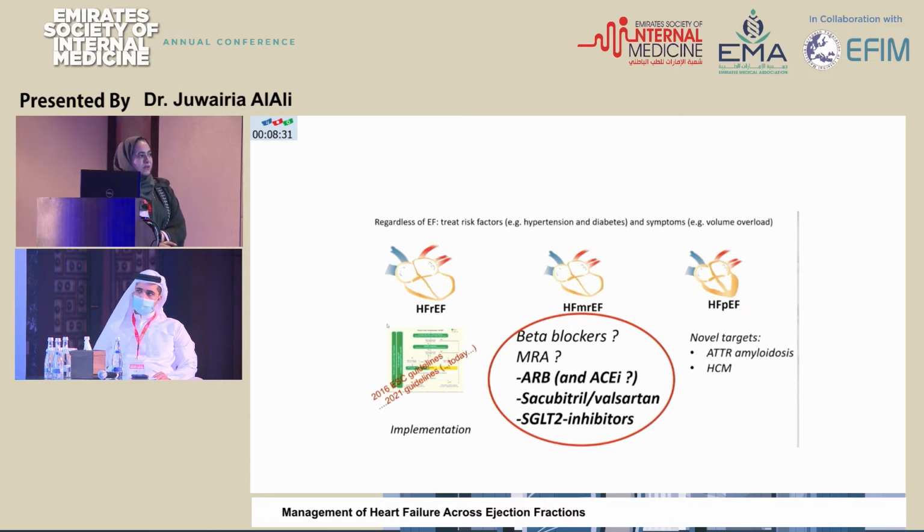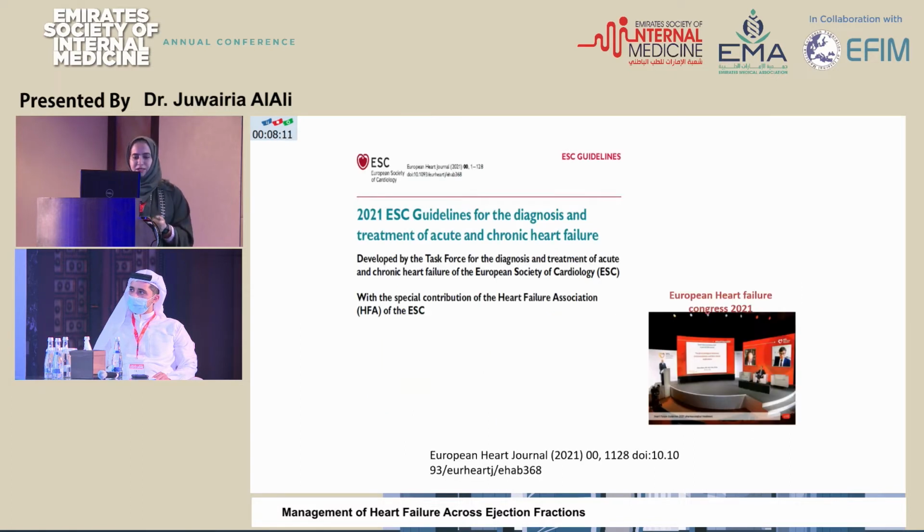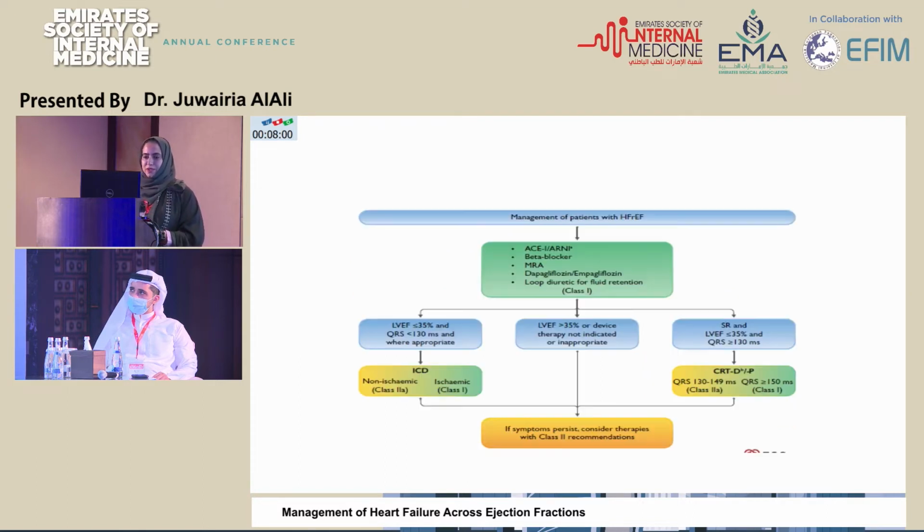And then we have the group in the mid-range where we are not 100% sure, but we think all the medical therapies that apply to reduce ejection fraction will have benefit in this group. So this group in the middle used to have no recommendation before in the guidelines, and currently they have class 2 recommendation for these therapies in the mid-range. So this is the latest guidelines from the European Society of Cardiology 2021. And there was some changes in the management that I'd like to highlight to you.